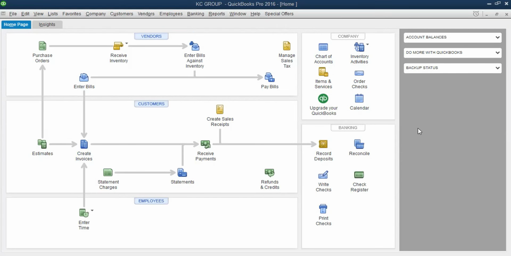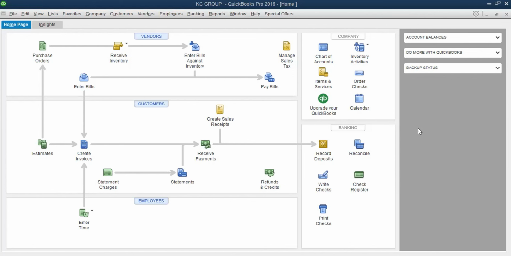My name is Charles. We are working in module 2 right now, and in this module we are talking about how to get started setting up your company file in QuickBooks. In this particular video, I want to show you how to go into my company option and change some of the options you set up when you went through the easy step interview.